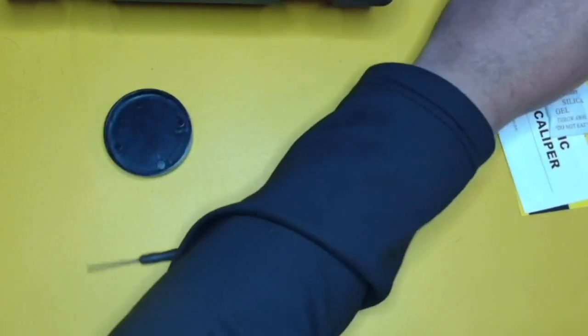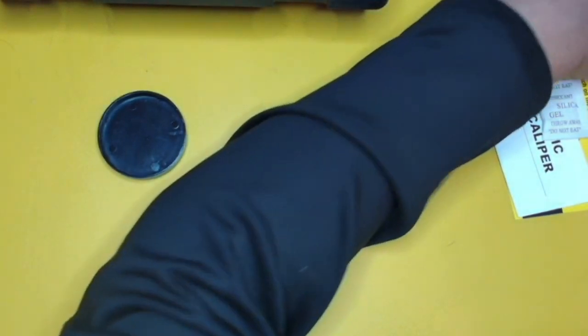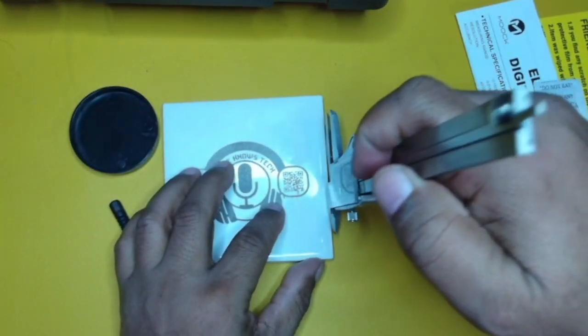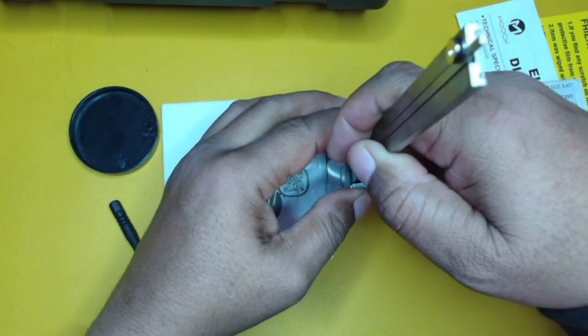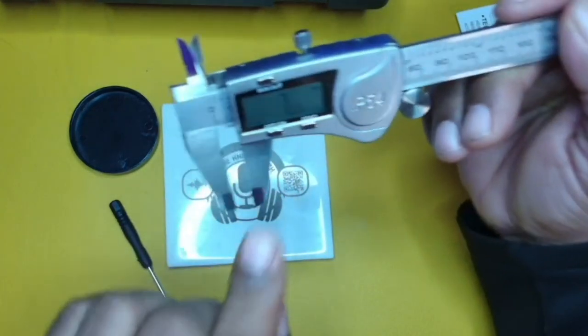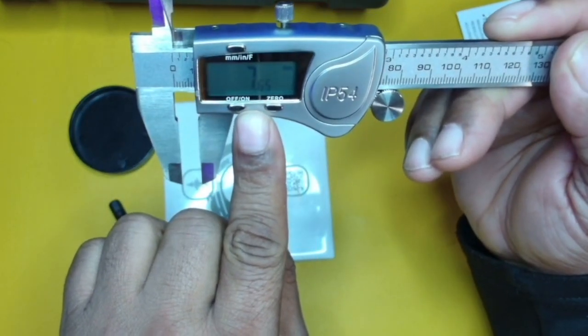And it would be no different if I took, let's say, this coaster. We could do basically the same thing with this coaster. Bring it all the way down till it's flat. And it will show us what the height of the coaster is, which is 7.6.